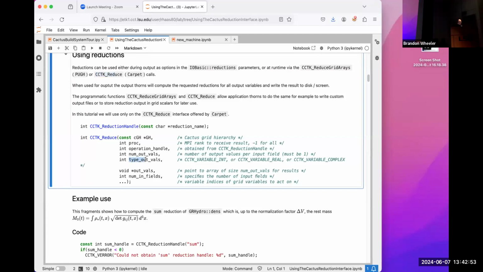Then, Cactus supports multiple types of data on the grid. Typically, you would have a real value number, because physics deals with real-valued quantities. But it could also be an integer. For example, you might have a flag that marks cells as being in need of refinement, or you might still want to do a minimum and a maximum reduction or something like that. So it could be an integer. Since this is all C and there is no type overloading, you actually have to tell it what it is, same as you do in MPI. It takes a variable type of value, which is set to either variable int or variable real, depending on what sort of grid function you actually deliver. There's a complex one too.